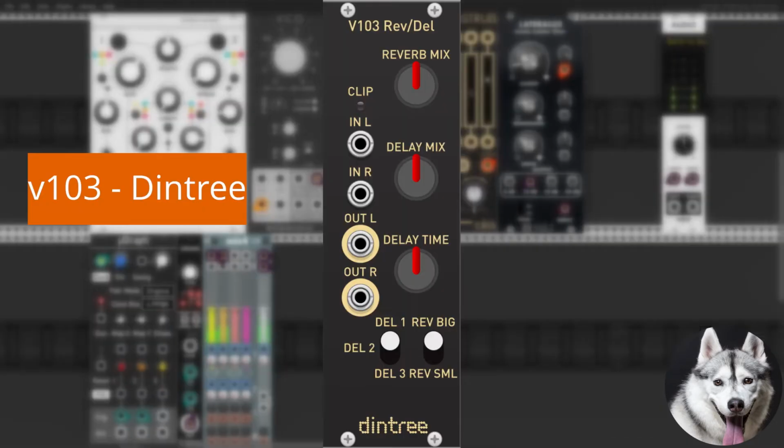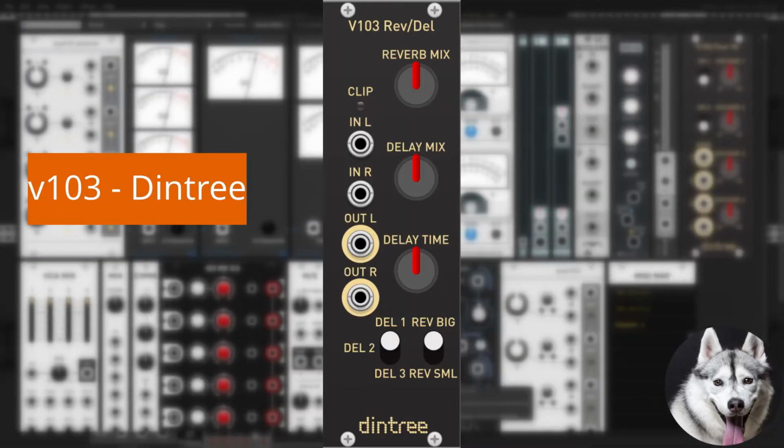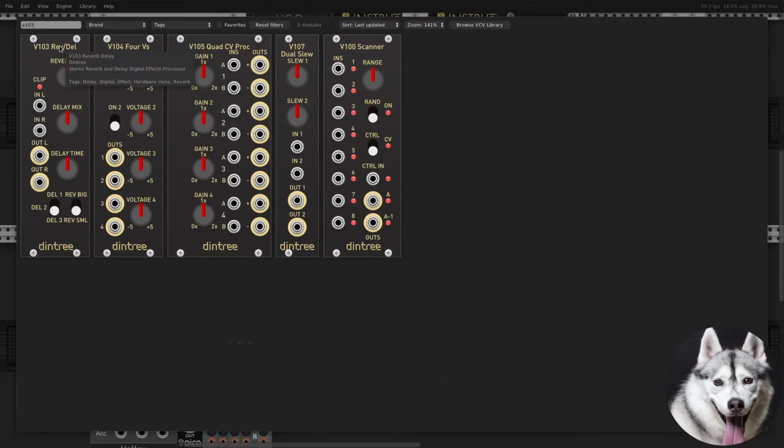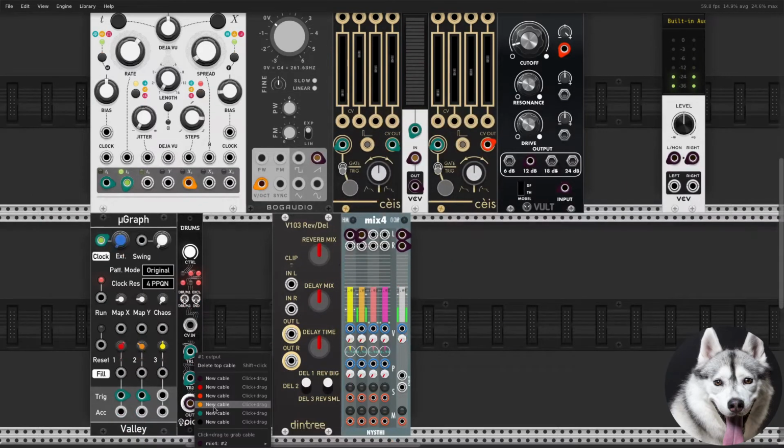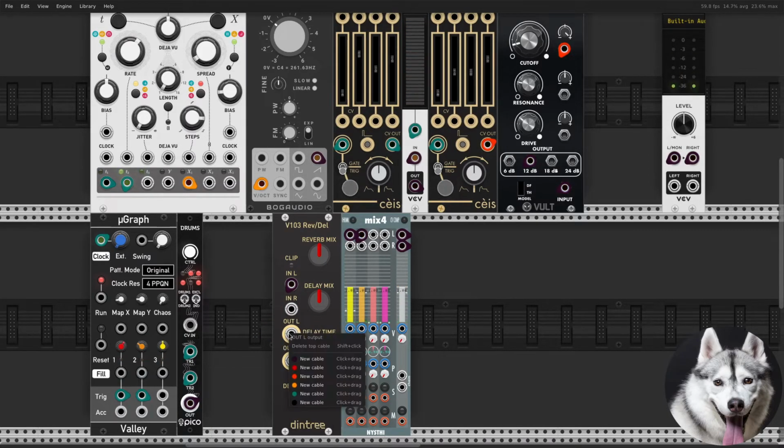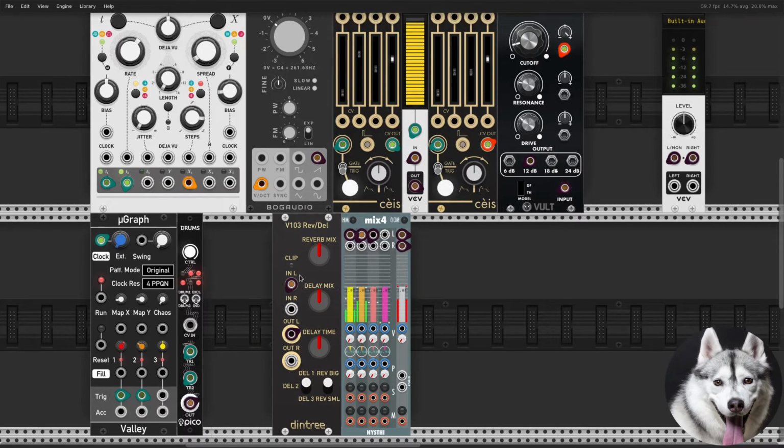And let's add V103 by Dintr, a reverb and delay unit. I will be using the out from Pico Drums to give a little bit more depth to our drum sound. Let's connect V103 to our mixer, and now let's play with our sound.